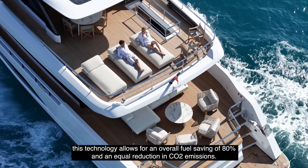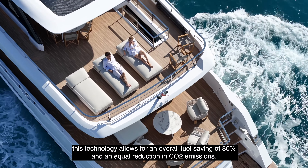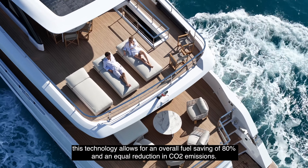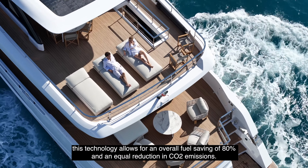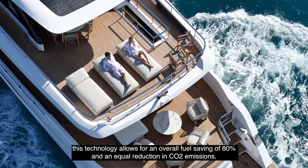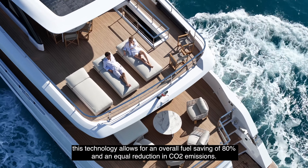The FSEA technology, which combines 7.3 kW peak photovoltaic panels and an energy bank of 109 kWh lithium batteries, allows you to enjoy life on board in hotel mode for up to eight hours without the use of a generator, and therefore without emissions and without noise. Considering an average seasonal use of five months, this technology allows for an overall fuel saving of 80% and an equal reduction of CO2 emissions. An accurate safety study has led to the placement of the batteries in watertight steel cases, equipped with temperature control sensors and a special certified fire prevention system.